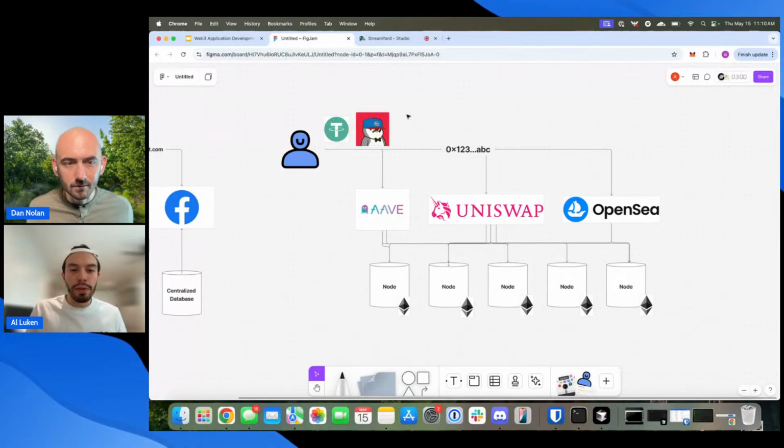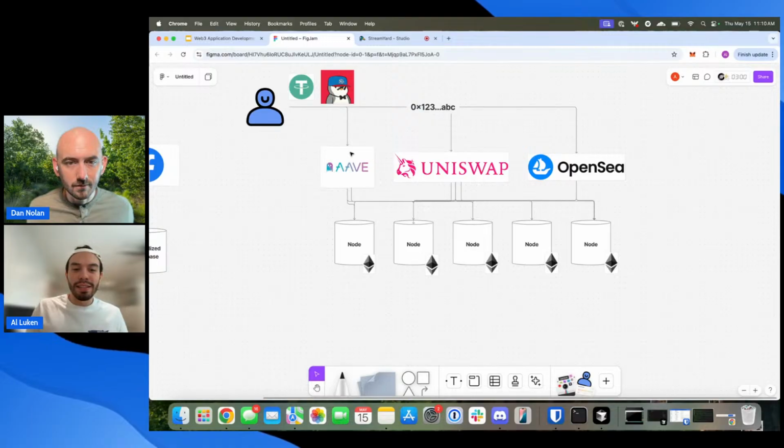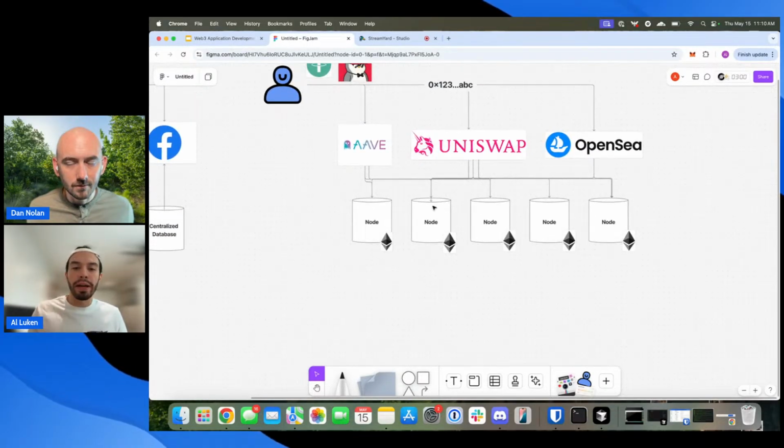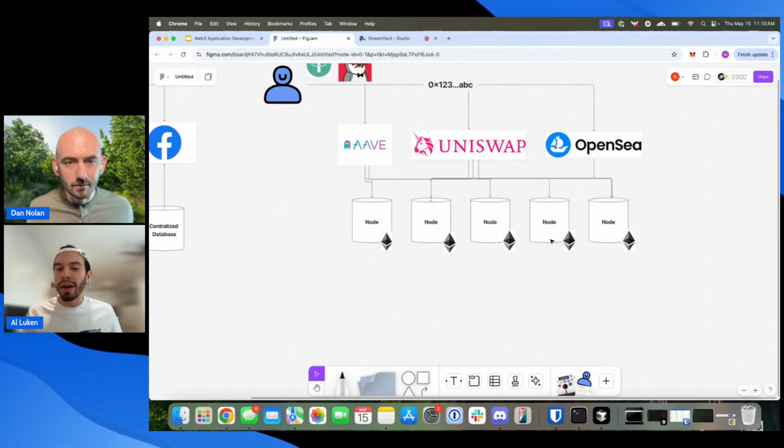This is an NFT for a Pudgy Penguin, and they can interact with any of these apps interchangeably, and they can port their assets wherever they want. And these apps are not powered by a centralized entity, rather they are powered by a decentralized network of nodes on the Ethereum blockchain. And these nodes are where basically the smart contract programs live.